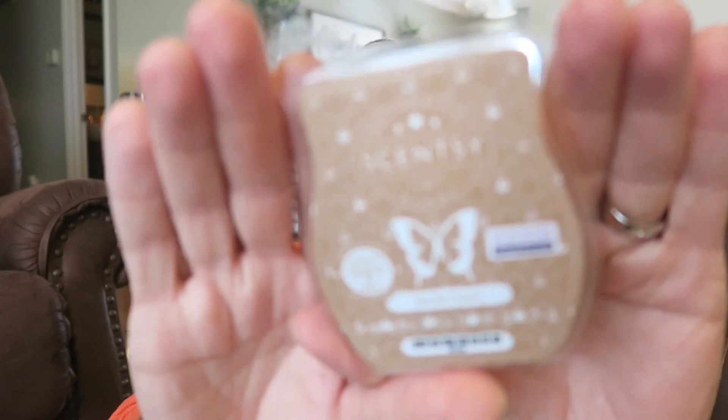Next up we have Vanilla Cream — French vanilla with a touch of coconut milk. This one totally surprised me. In our first sniffs video I said this was basically like a very basic dollar store vanilla scent, like a waxy candle vanilla — I really got that waxy smell with vanilla, especially on the bottom, and thought it was nothing special. Oh my gosh, when I warmed this thing it was amazing. I loved it when it warmed — it totally surprised me.